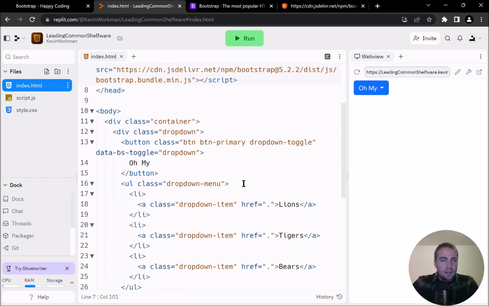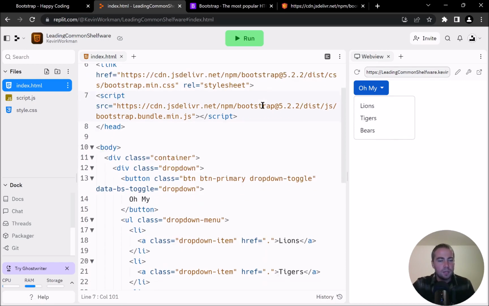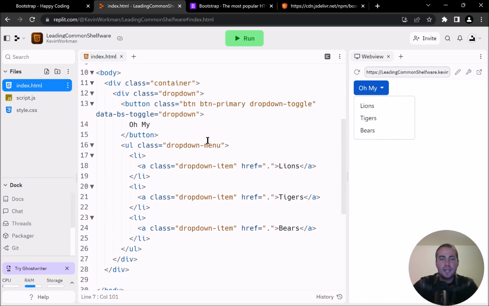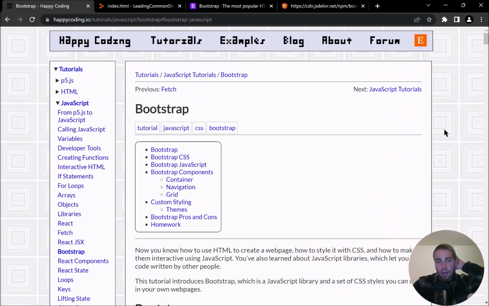So now notice that I haven't changed my HTML. I haven't added any JavaScript. I haven't added any CSS. I've just loaded Bootstrap. And what Bootstrap gives me is now the button has this styling. It has this like triangle. If I click on it, now I see my drop down, which is coming from the HTML that I defined, but I didn't have to do any of the styling or any of the JavaScript code myself. All of that comes from Bootstrap. So that's sort of the power of Bootstrap. Okay, so that's sort of like the why of Bootstrap.